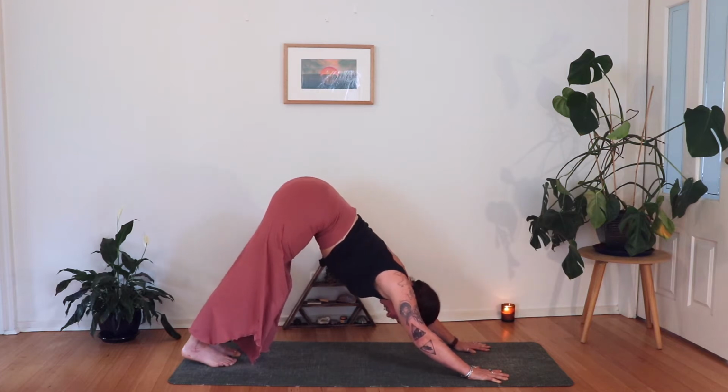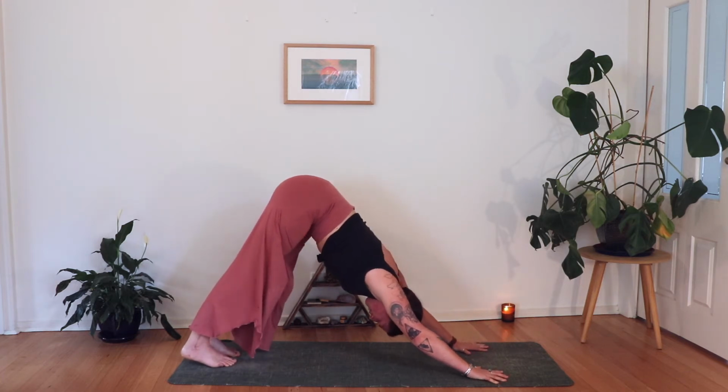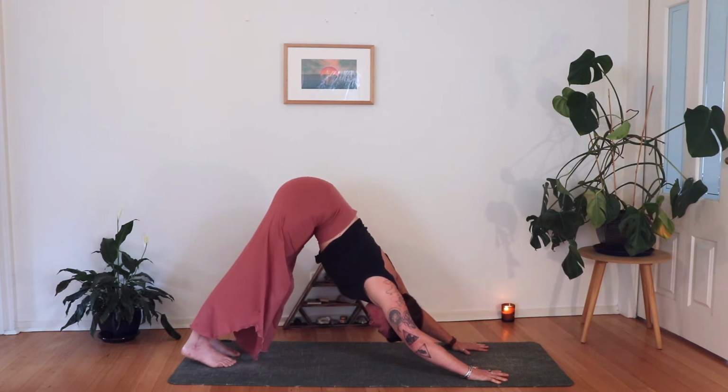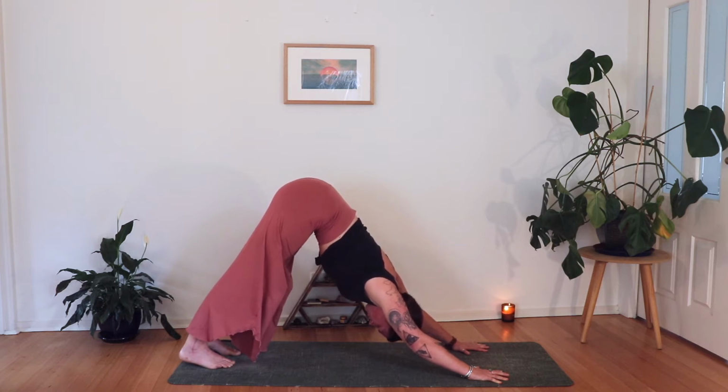I invite you to close the eyes down whenever we come into downward facing dog during this practice. Really feeling into the shape, feeling into the points of contact with the earth, spreading the fingertips wide, even weight through both palms. It doesn't matter if the heels touch the mat, but energy drawing down through the heels, reaching towards the mat, elongating through the back of the legs, lifting up through both side bodies. Tailbone reaches towards the ceiling. Another round of breath here, feeling strong and stable in this shape.